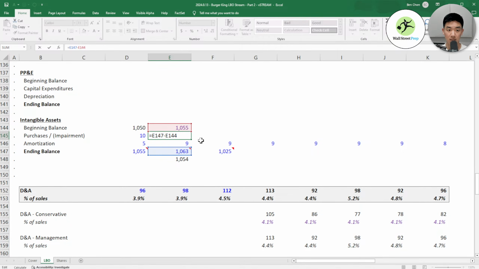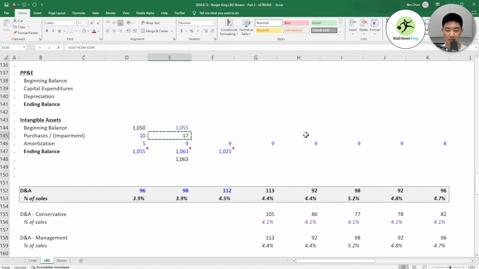I think I'm missing purchases and impairment. We should be getting this number, adding this number, and subtracting this number. Yep. So then we're backing into this number, which is fine.